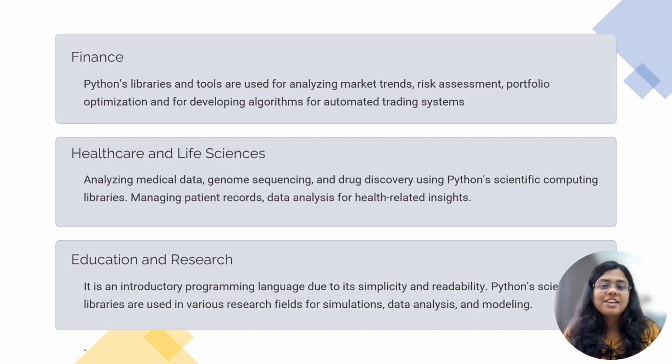Education and research. Python, being the simplest language out there, is the go-to language for all educational institutions. It is the introductory language for all the kids out there. It is also used in research. Python has the capability to perform complex mathematical calculations. In research fields, Python is used for simulations, data analysis, and modeling. Hence, Python is used by research professionals.